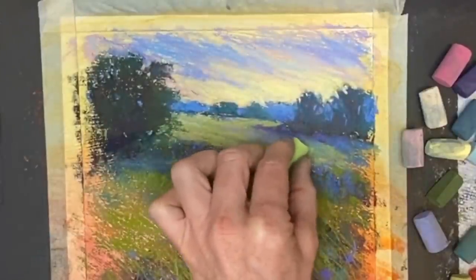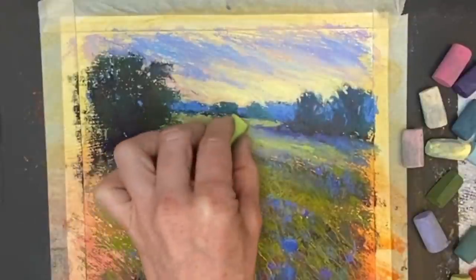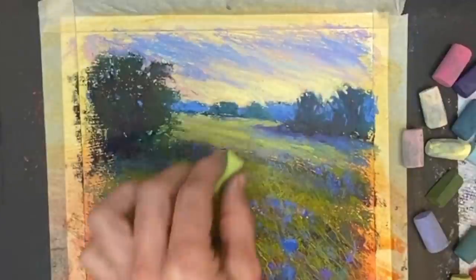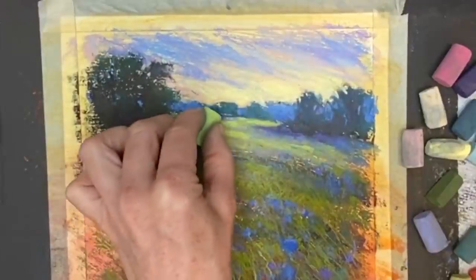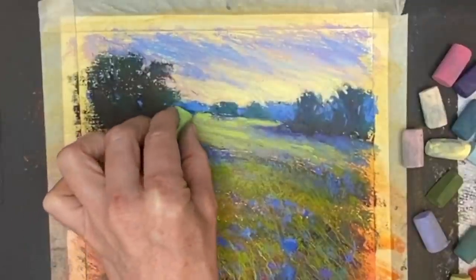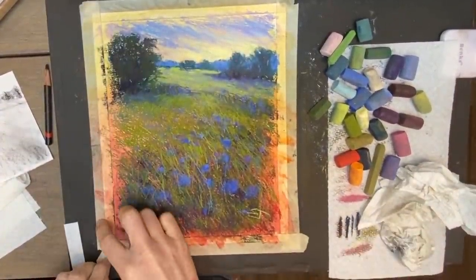And another thing I wanted to mention is the gorgeous texture that is showing in this painting. You'll see the final painting at the end. It's just because of that brush stroke work that I did, and I really like the texture. Also, I'm reestablishing right here to create that sense of depth. I know those grasses are lighter in the distance, so I'm using some horizontal bands to establish that feeling of grasses growing way in the background.